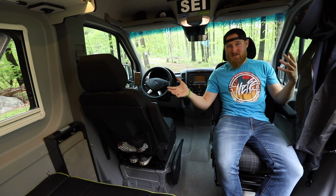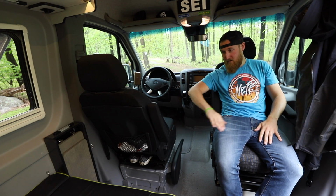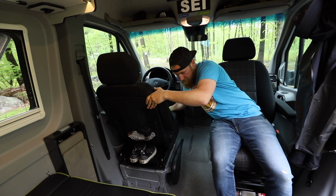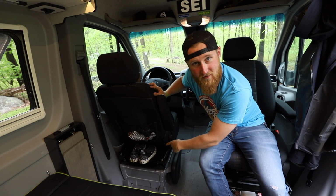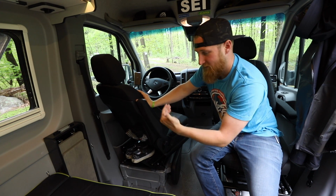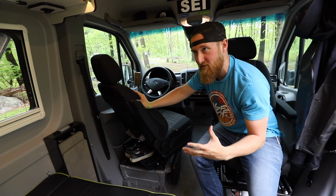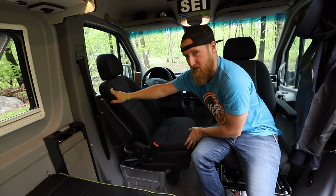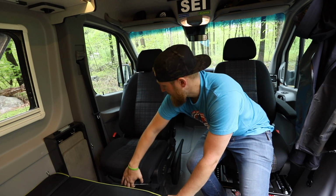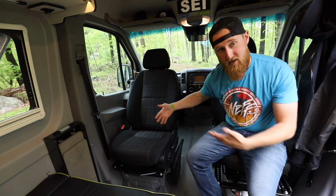So as you can probably tell, there is a ton of room in here, especially when these seats are turned around. The driver's seat turns around just like you saw me do this one. Slide that forward. Again, I store shoes underneath the seats here. Storage is super important in a small confined place like this, and that deserves a video of its own, where I keep everything, all of my equipment and gear and things like that. So we'll cross that bridge in the future, but as you can see, this thing turns around, slides it back up against the driver's seat, and again, you're ready to chill.